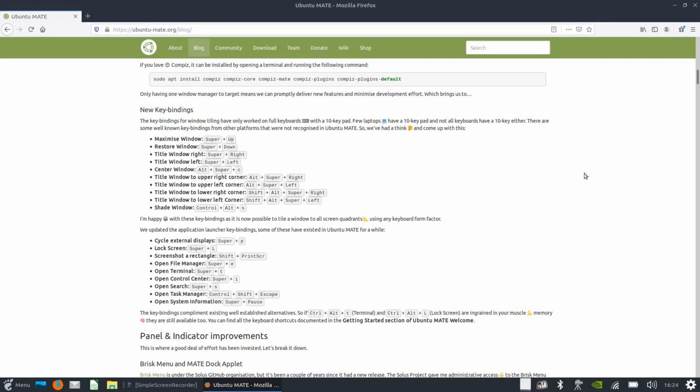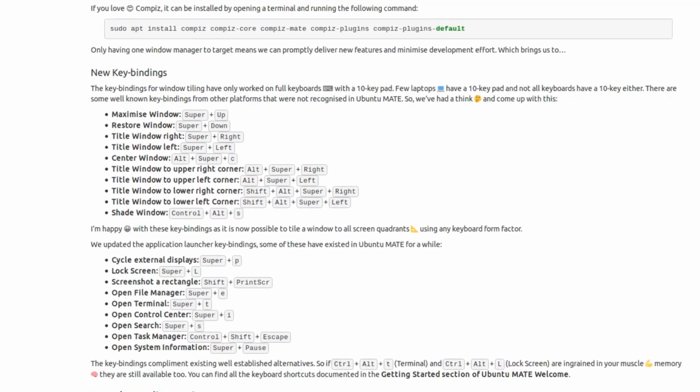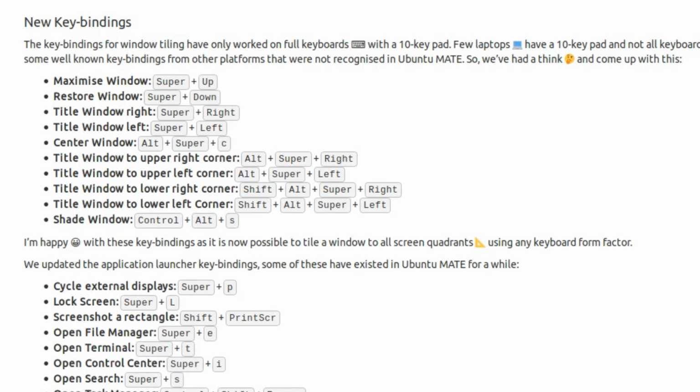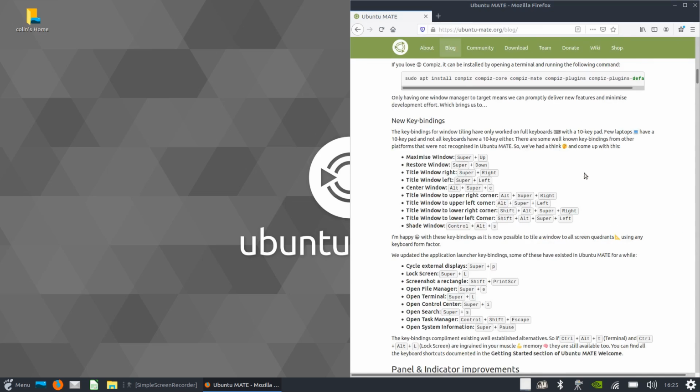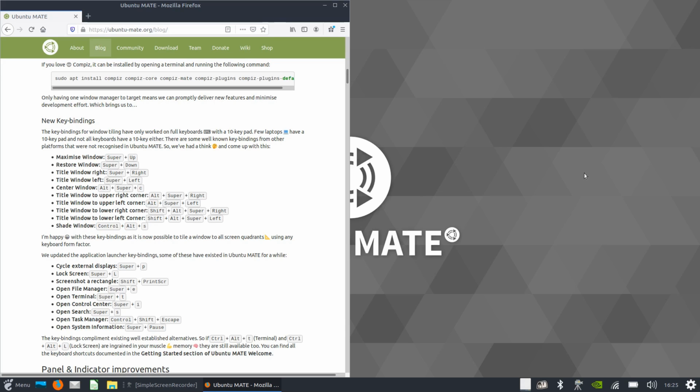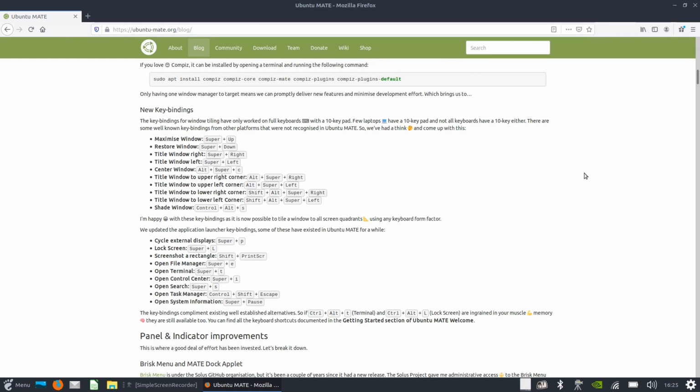So just getting back to the key bindings, I've done a couple, which were maximize window, restore window, and tile window right, which is super and the right arrow. Super and the left arrow tiles left, and super and the up arrow maximizes. If you want it to go to the upper right corner, then you hit the alt and the super, which are both next to each other, and the right.